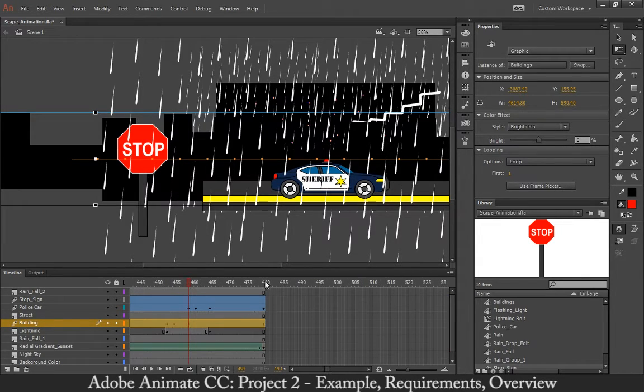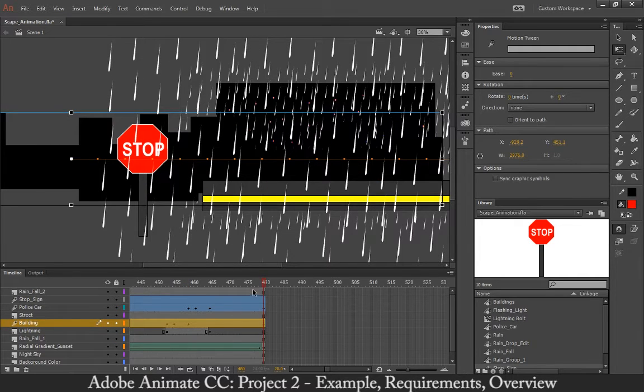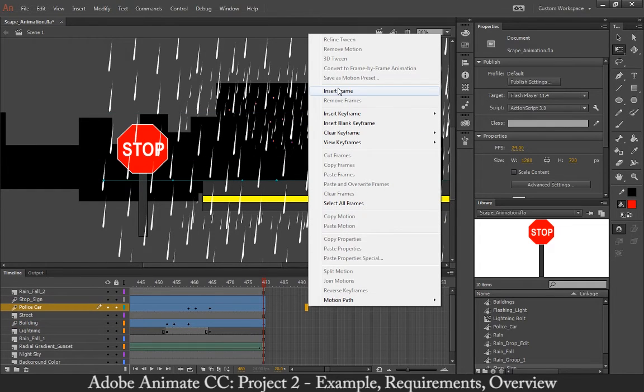And one of the things that I like to do with this is I like to set my frame count right off the bat to a number that I'm going to animate to. If I already know I need something to be 10 seconds or 20 seconds long, my first thing that I do is I'll create some type of content that I'm going to be using in my animation. And then I'm just going to go all the way to the end and just insert frame. Right click, insert frame, and that's going to insert a frame across the entire board all the way up to that particular frame. In this case, I did it to 480.